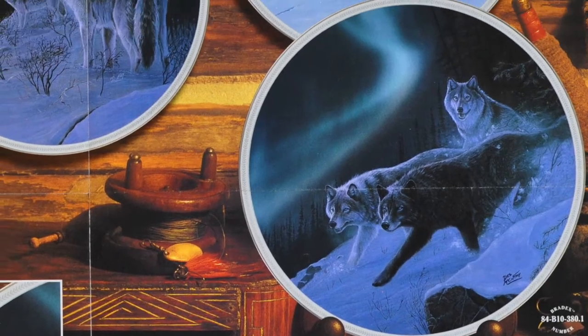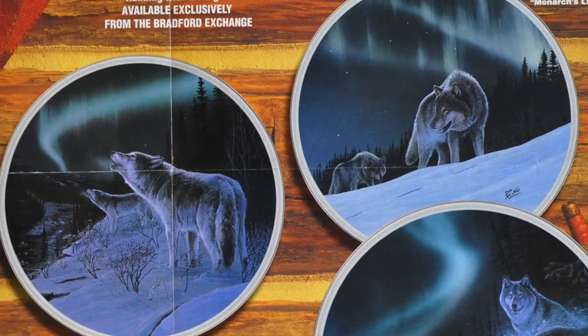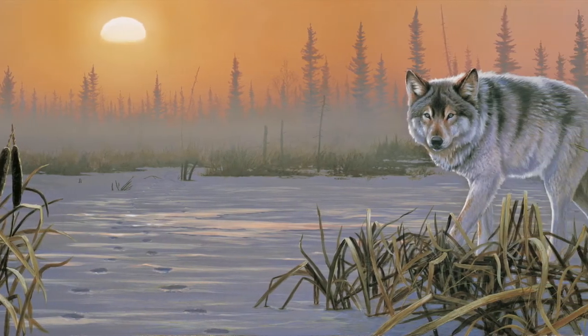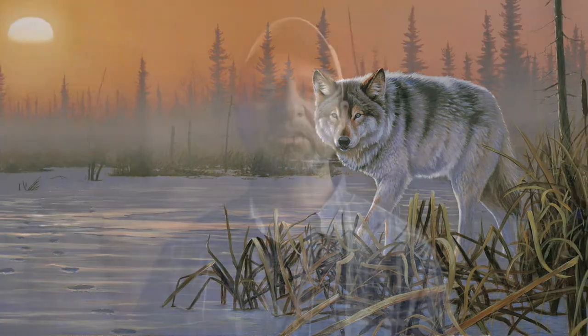In 1995, I was working on a series of paintings for the Bradford Exchange depicting wolves under the northern lights. I desperately needed a process for creating beams of light quickly that allowed me to orchestrate them in an infinite number of designs. I've always considered this one of my most guarded secrets and was reluctant to share it because it required so much time and effort to figure out.